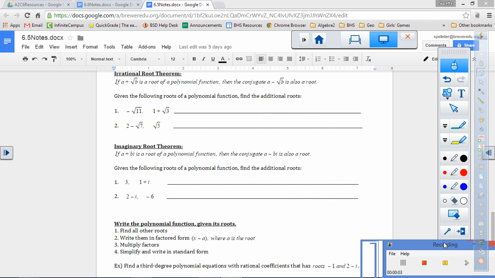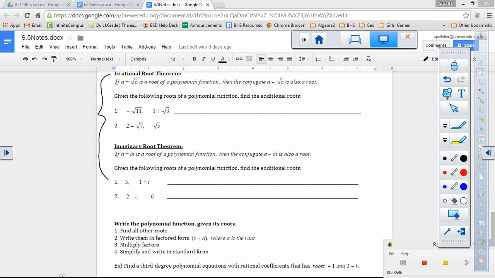So we've talked about rational roots. That's what the last entire section was about. This is the other two root theorems in the section. So we did rational root theorem. Now we're doing irrational and imaginary root theorems. Really what these two boil down to is that when you are dealing with finding roots, you have those regular roots, remember, that were whole numbers, 1/2, -2, whatever, but you also have roots that deal with radicals and also deal with imaginary numbers.